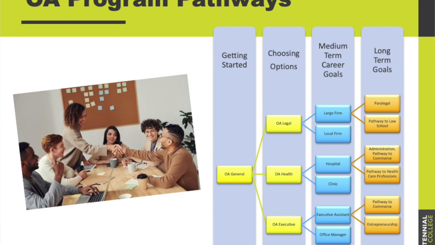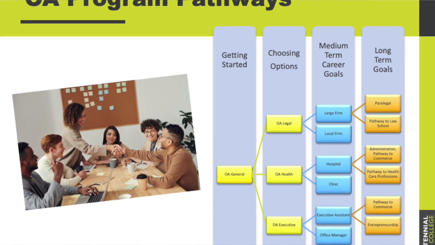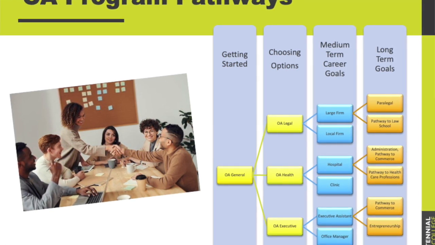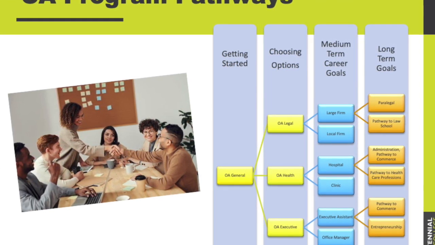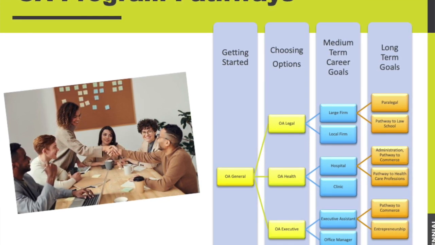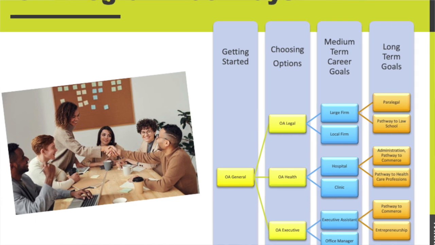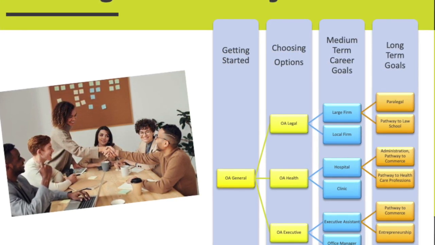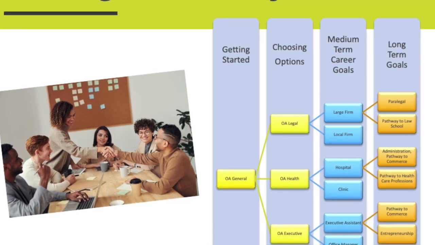The last stream I'll talk about is executive, and typically these are the leaders within the OA program, people who are interested in some sort of management. So again, imagine if you're the right hand of some executive, and she needs you to be taking care of her every business need, from setting up plane tickets to managing her schedule, whatever it might be. Those people are fairly well rewarded.